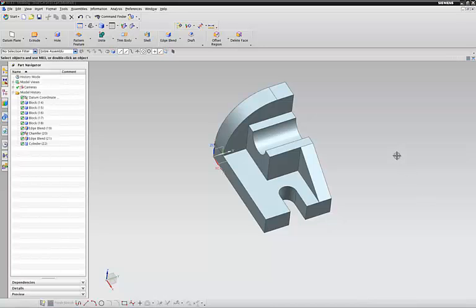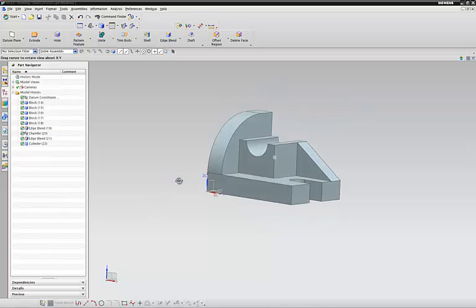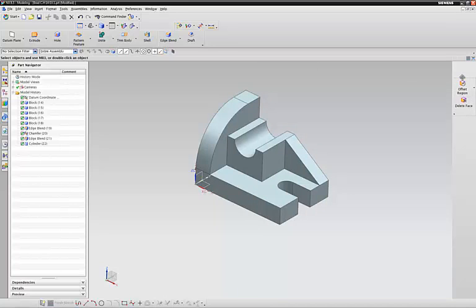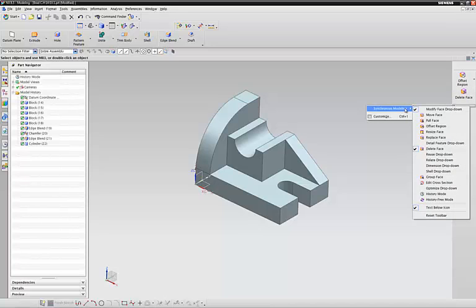Now it's time to pretend that this part was imported from another file type and we can't edit it. So we can use some of these tools here. Our synchronized modeling tool. I'll put it over here. I like to use it over here. Doesn't matter where you put it. We're going to add some geometry. We're going to turn on all those buttons.